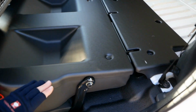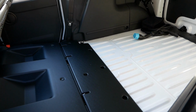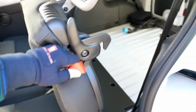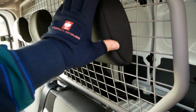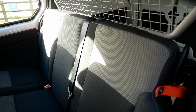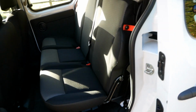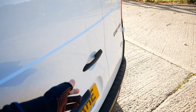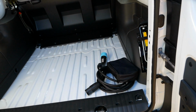It's pretty flat. That does slope up a little bit there, but now you've got a bigger area than a normal medium wheelbase van. And it's nice and easy. Pull that tag there and that seat then folds up and it locks in there on both sides. The headrests, as you can see, are permanently fixed to the mesh bulkhead there. You can adjust the height of those, but we've got 3 inertia seat belts and obviously your 2 seats up front. So really practical vans, not only as a van but also maybe for a vehicle for dogs or bicycles or wheelchairs or things like that.